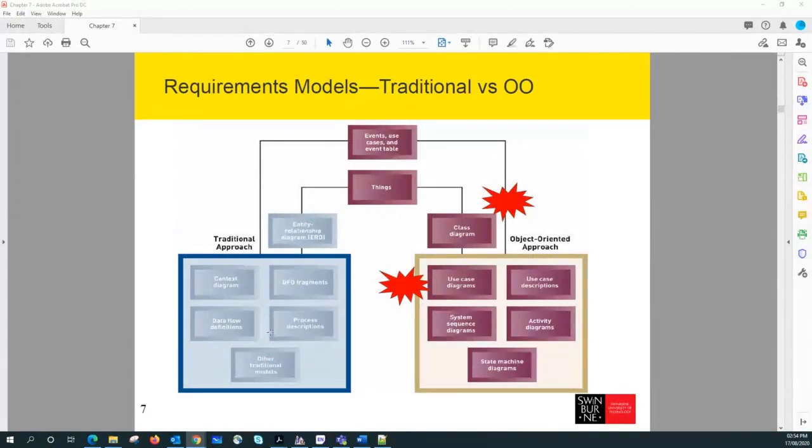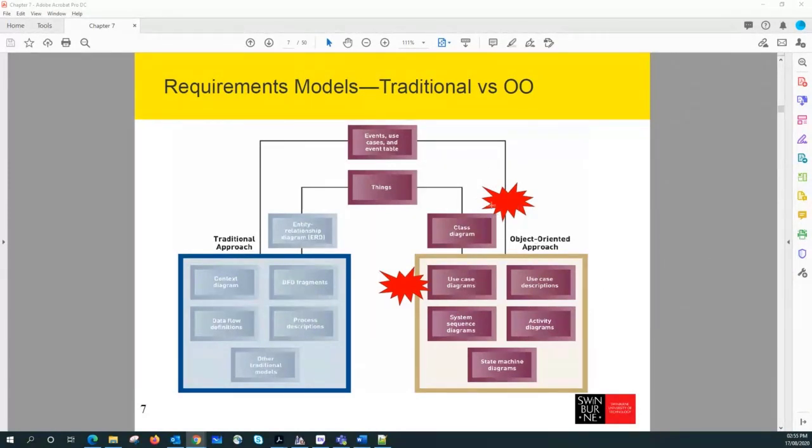So now I'm showing the hierarchy of our next 2 weeks. So what we are going to cover. We have already finished the left-hand side of the diagram. You can see the traditional structured models. So now we are on the right-hand side of our models.